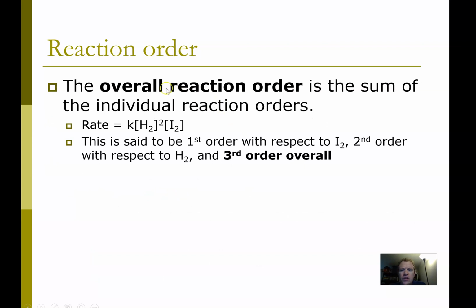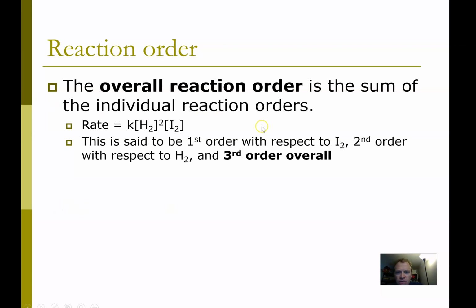By the way, when we do real rate expressions for real chemical reactions, we are always going to put the actual reactants in there. I'm going to do some generic ones with X and Y and so forth, but please, please, please, when you do real chemical reactions, put the actual reactants in there like they are here.